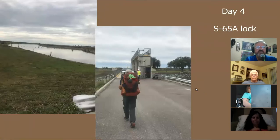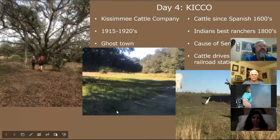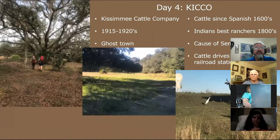And as we came around to the top of the park and came out of the north side of the park, the trail then crosses the Kissimmee River. So this is the point where the river restoration begins. You can see to the left where it's sort of winding around in that winding river route. And to the north of this lock, which controls the flow from this canal, which is still a canal, it's not restored river. So you cross over the lock. And then you enter a section called Kisso.